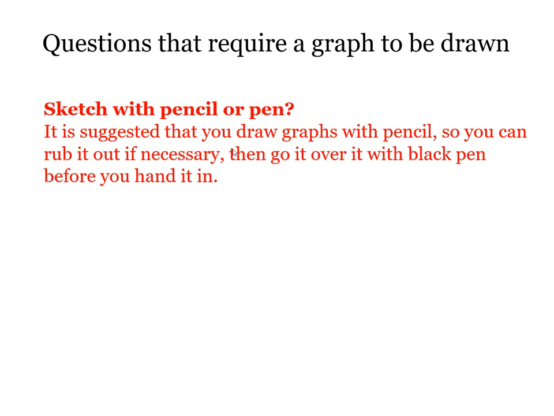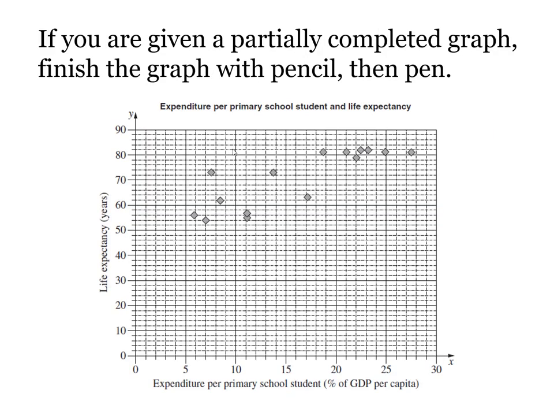Pencil or pen? My advice is do the drafting with a pencil, rubbing out and fixing as you go, then go over it with a black pen when you are happy with it. You may be required to complete a partially drawn graph. Same advice, draft with pencil, then finish off with pen.